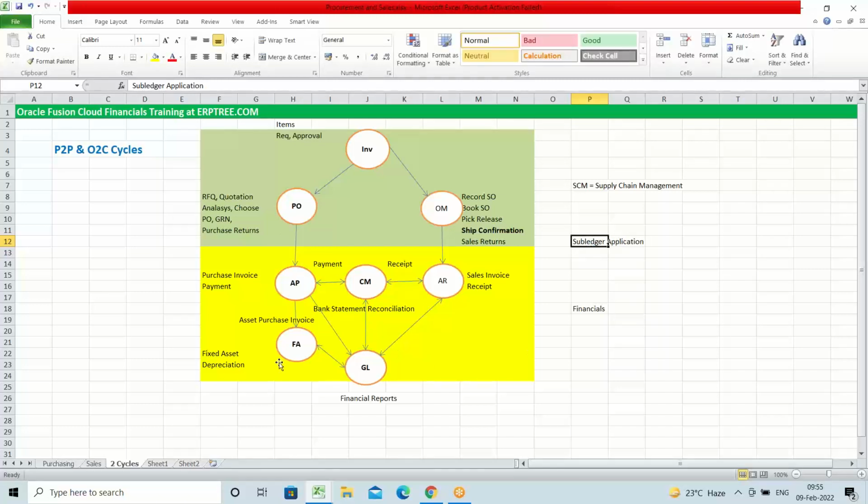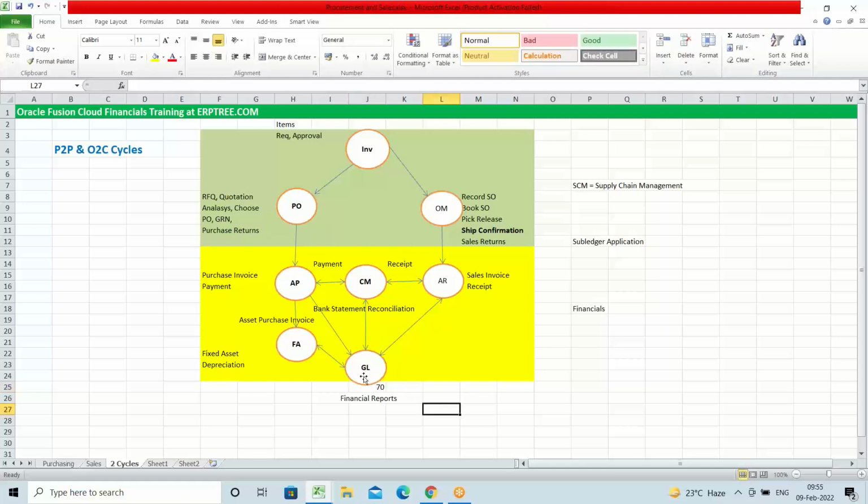Say for example, in each application we have 10 records. Take a simple example: 10, 10, 10. How many applications do we have apart from GL? Don't count GL. So 7 applications. From each application, 10 records we are going to send to GL. How many records can you see in GL? Total 70.